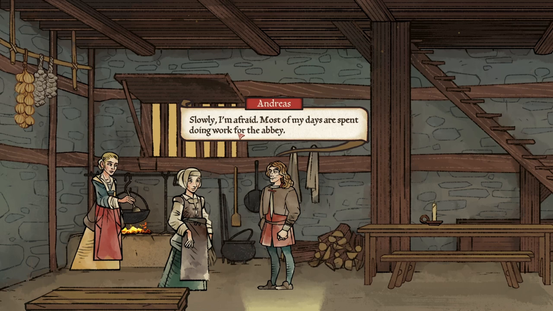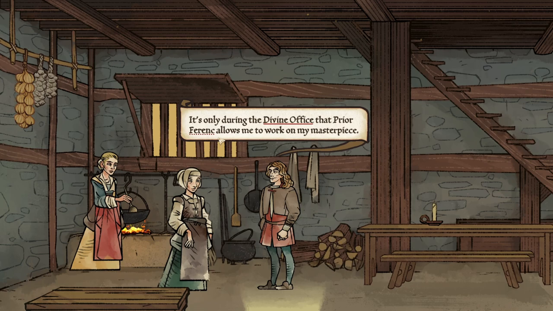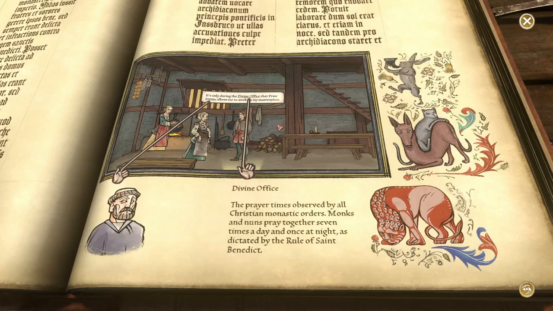Slowly, I'm afraid. Most of my days are spent doing work for the Abbey. It's only during the divine office that prior Ferenc allows me to work on my masterpiece. Divine office. The prayer times observed by all Christian monastic orders. Monks and nuns pray together 7 times a day and once at night as dictated by the rule of Saint Benedict.